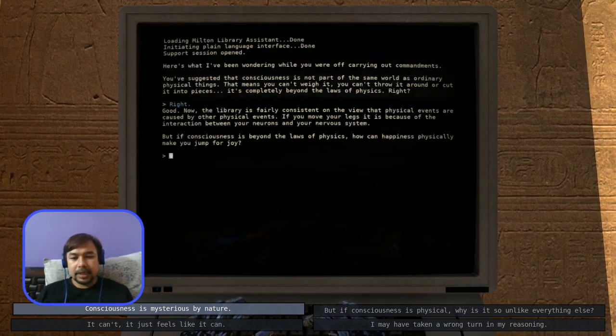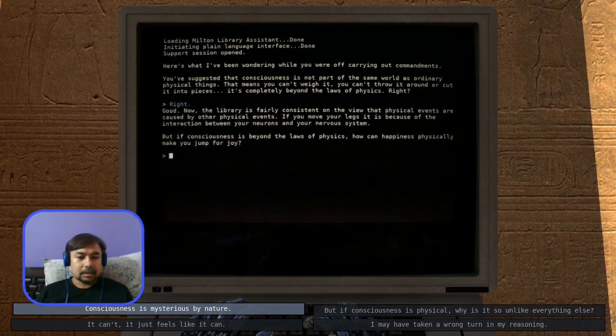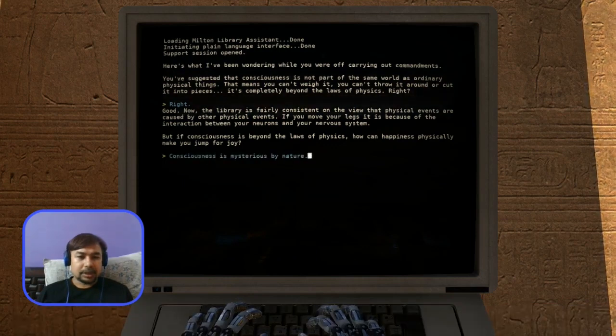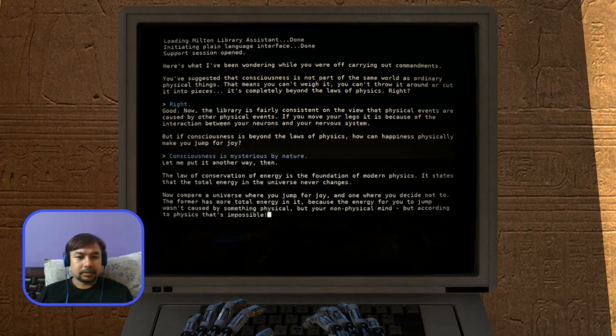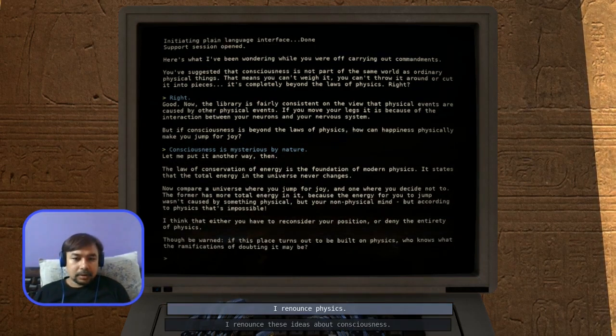But if consciousness is physical, why is it so unlike everything else? It is not physical, for sure. Can consciousness... It can. It ultimately drives our neurons. I'm going to go with that. Okay, the universe never changes, sure. I renounce physics. I think either you have to reconsider your position or deny your entirety of physics.